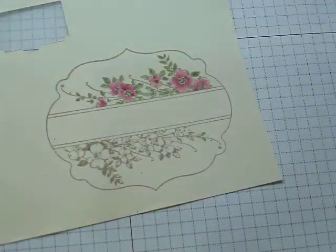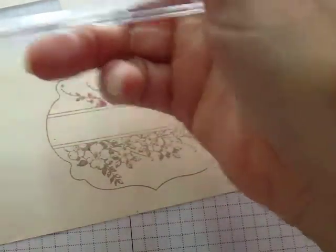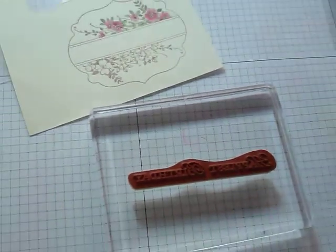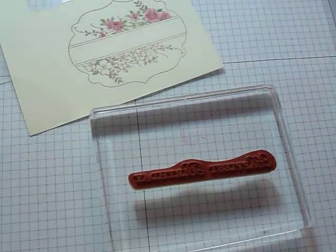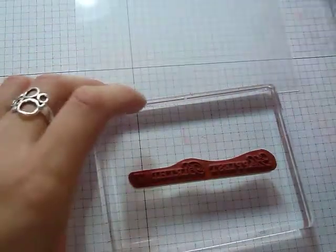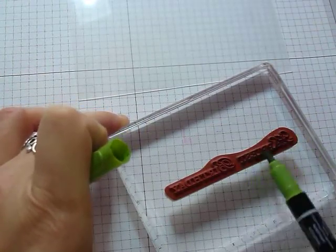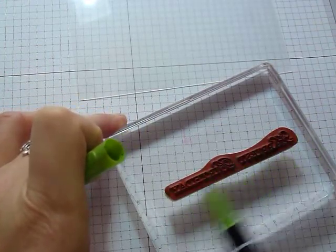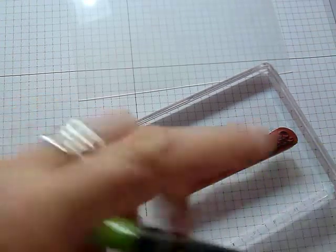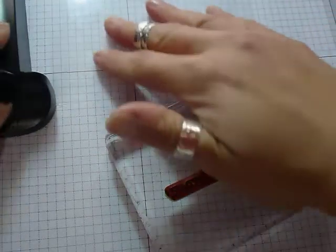So, you take your stamp and pop it on your block, and it really doesn't matter how straight it is on your block. I'll zoom out a little so that you can see a bit better. And then you take your Stamp-a-Majig sheet, colour in your stamp. You can see I'm using pens. I do actually use my pens a lot for stamping. Unless it's something I have to stamp a lot of, I actually find it a lot easier. So this is how your Stamp-a-Majig works.